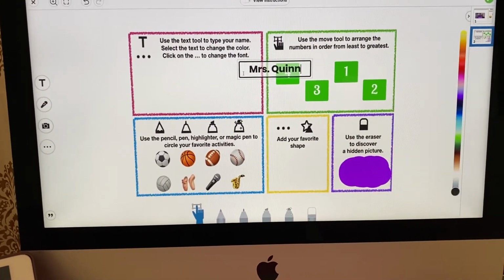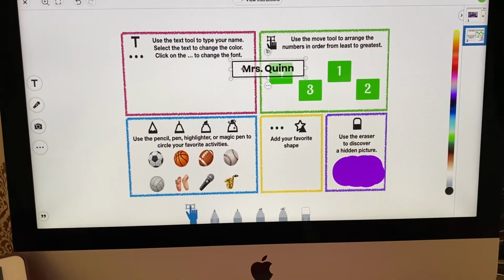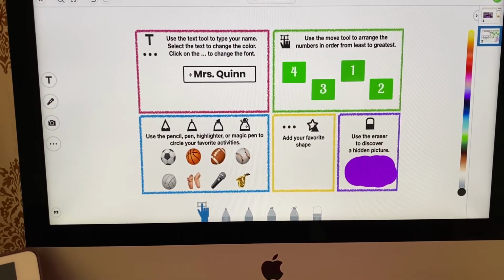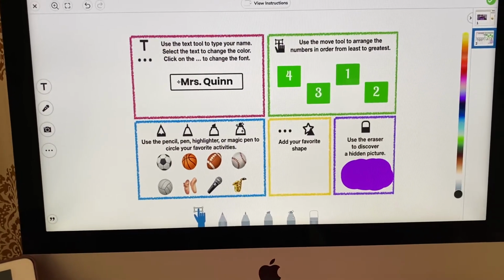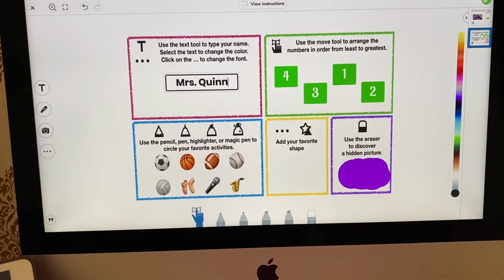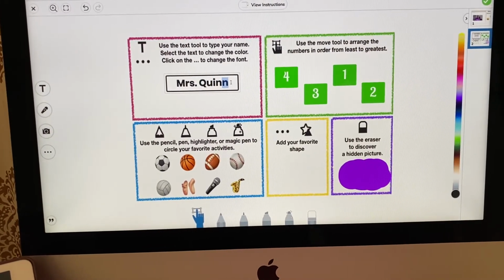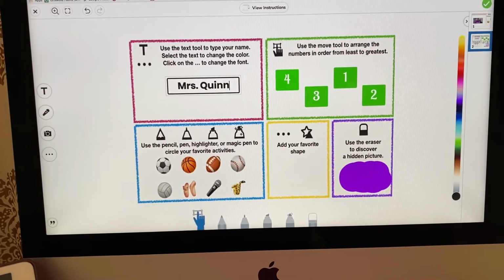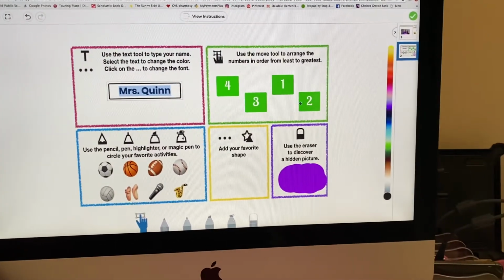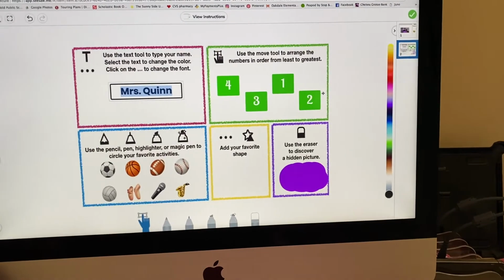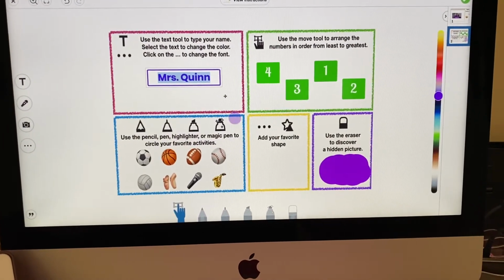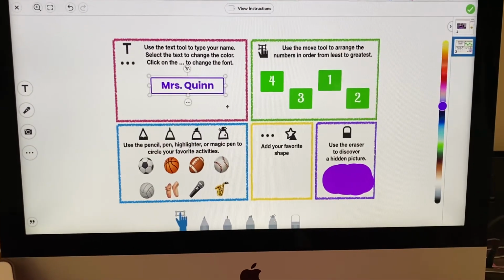So I'm typing in my name, and then I just sort of click out, and you can just drag this anywhere you'd like. And if you select the text, you can change the color. Oops. This is why it's a little bit easier sometimes on an iPad. You can select the text, and then over here, you can just change it to any color you'd like. My favorite color is purple. I'll do purple. And if I click back out, my text is in purple.